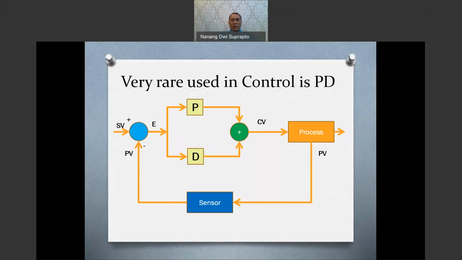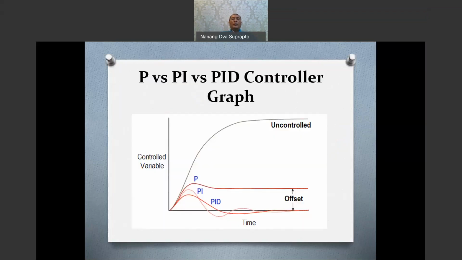Very rare use in control is proportional and derivative. This is the difference between proportional versus proportional integral versus proportional, integral, and derivative. The response is like this.